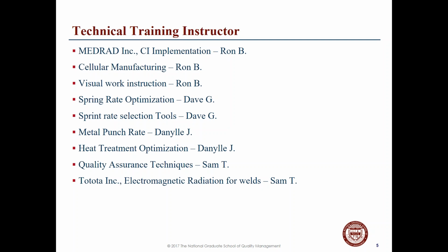Some of the things that they went forward with are value stream mapping, visual work instruction, and Kanban, and they moved from straight line manufacturing to a cellular manufacturing concept, which is something that we may look into. It's like the layout of the machines and people, often different types performing different operations, all within one area. It seemed to work for them.